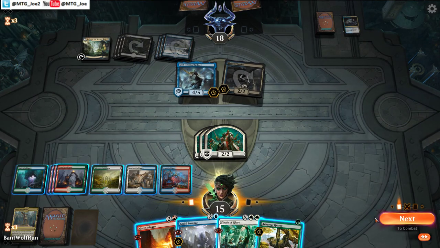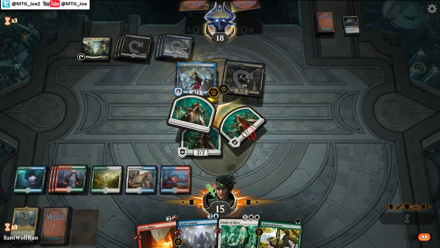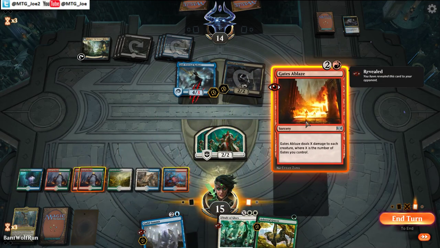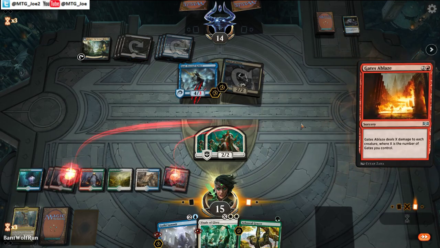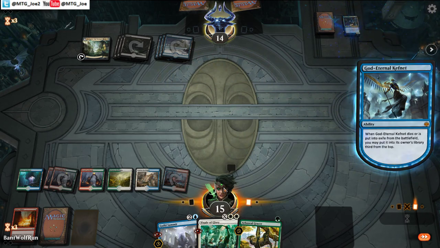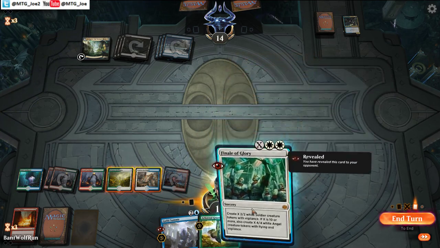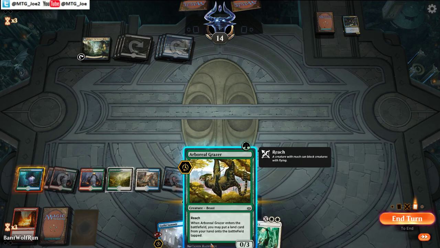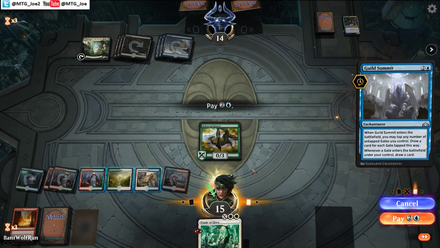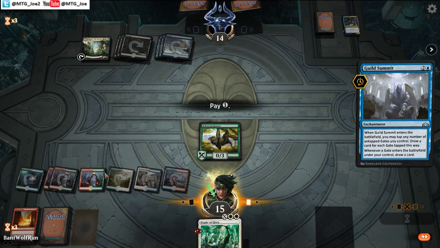They have Kefnet. Gonna pump in here. Just Gates Ablaze. And I think we just go... Do we go X2 again? Or I think we wait a turn. We'll just play out the Grazer and the Summit. We're kind of low on cards, but it is what it is at this point.